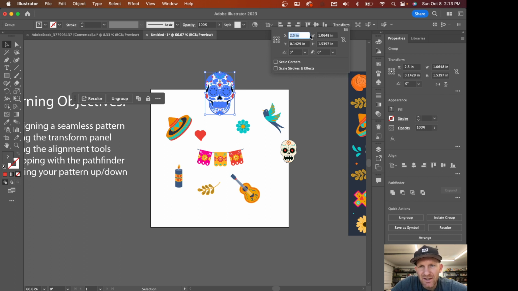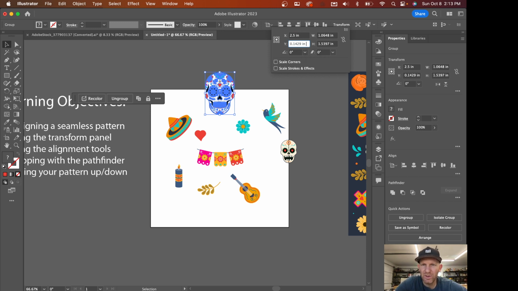You can see right now the center of the object is where the alignment is, the reference point, and it's at an X location of 2.5 and a Y location of 0.1429.